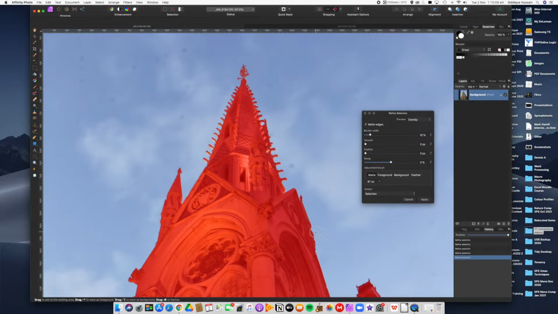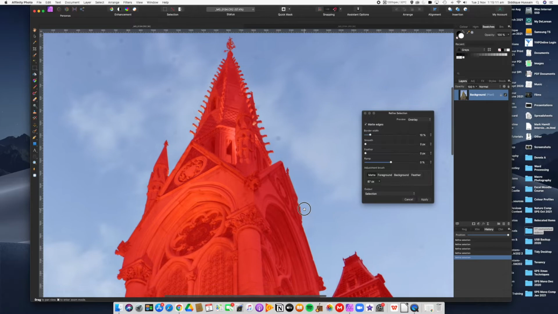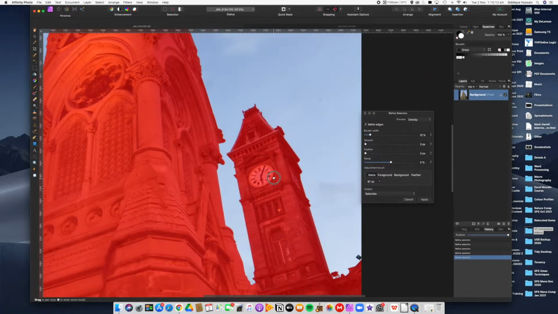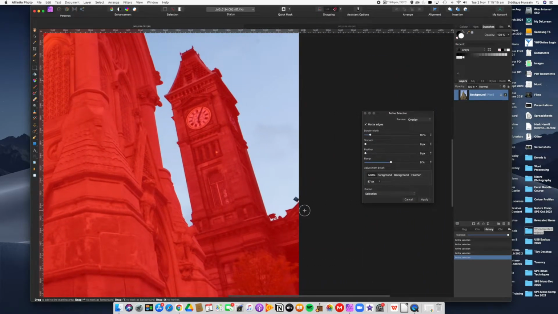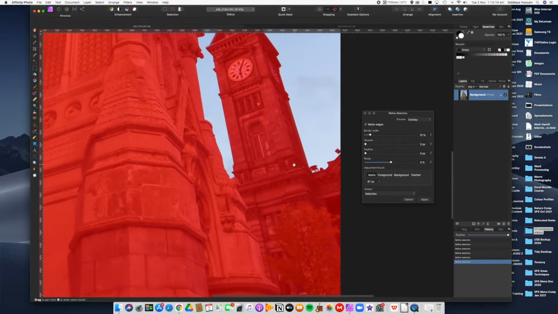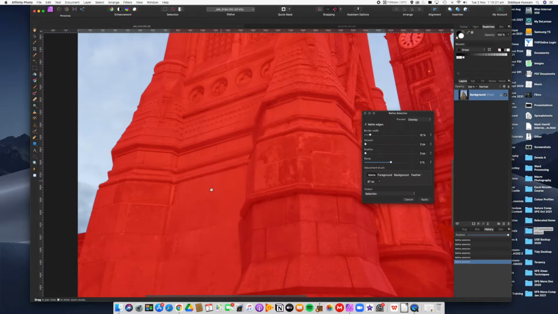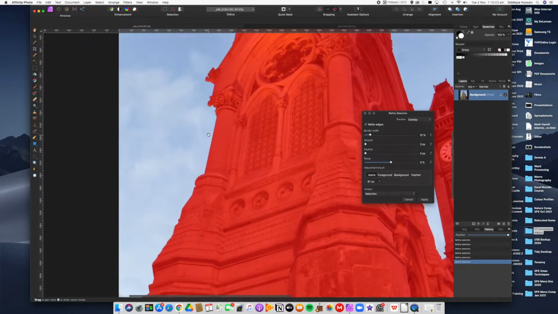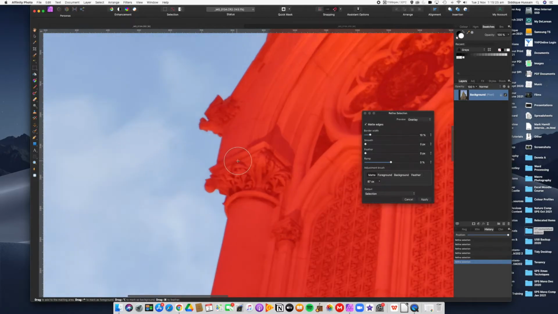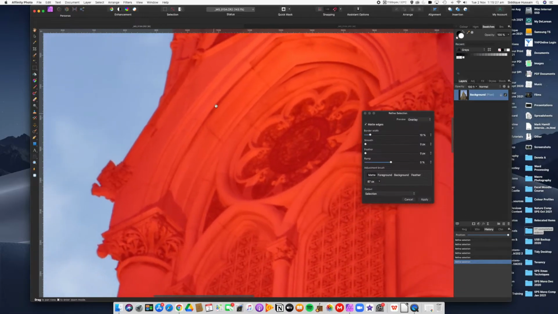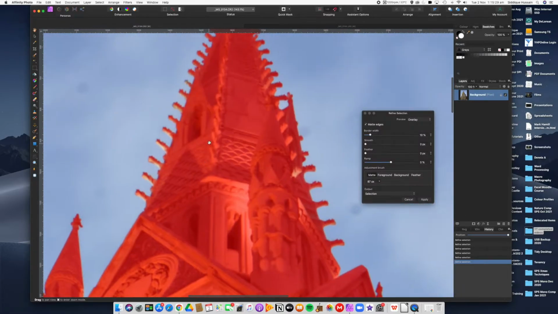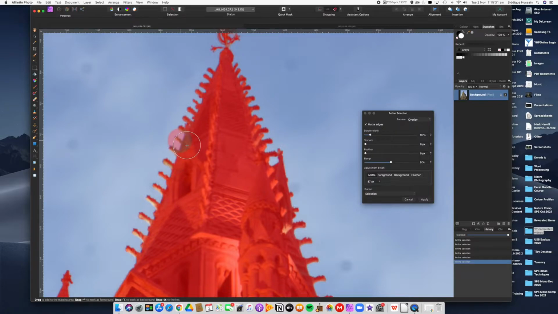Most of it is fine anyway, so I'm just pressing the space bar, it's missed a bit there, and then moving the image about. Most of it's done really well, that's all okay there. Of course you can zoom in to really make sure that the selection is good. There's a little bit there.